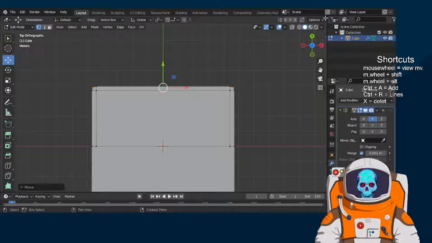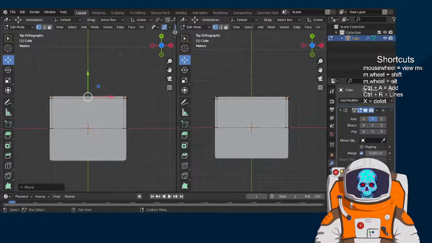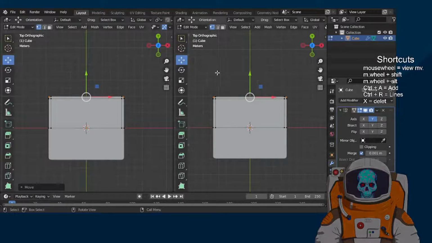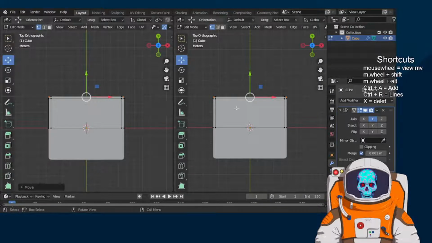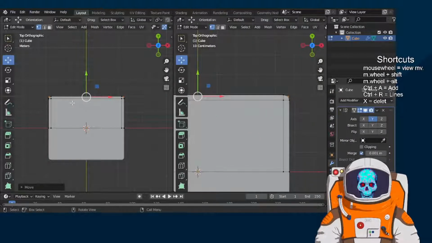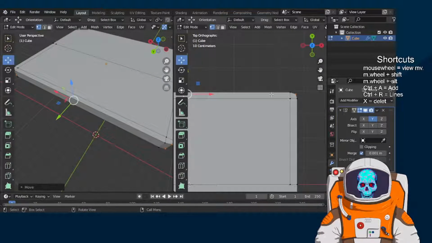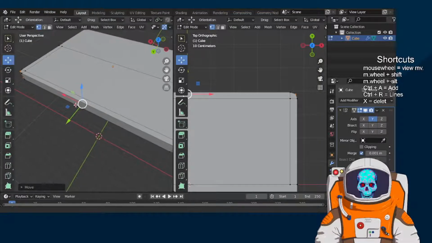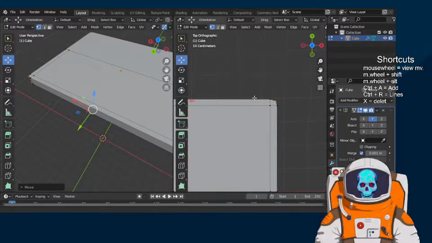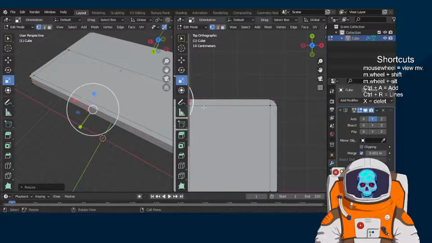Remember, we can click here and we can drag to create a new viewpoint. In this viewpoint, I can now see directly on top, and I can move here. This allows me to have an idea of what I'm doing from above while having a perspective view, or a different type of. Let's go to scale, and you can see, I can see more clearly what's going on there.